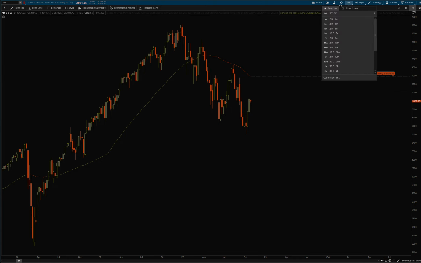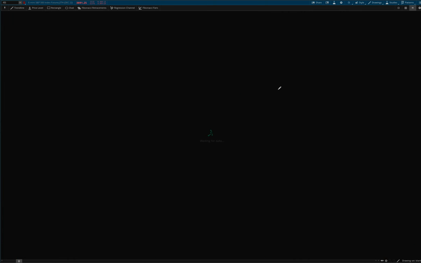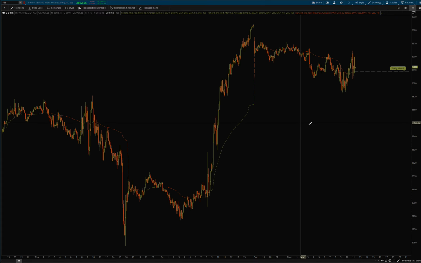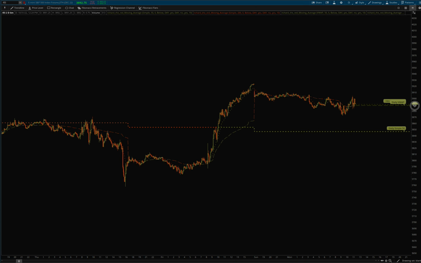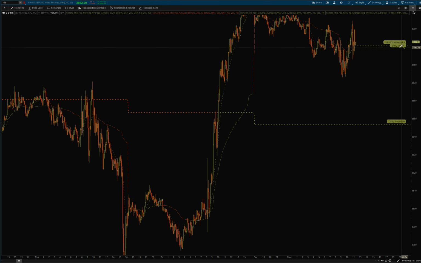But if we switch this now back to the 6-minute chart, that weekly SMA won't show up because it's only set to show above 4 hours. So we are back to the ones we can see on this level, which are all set to below daily, or in this case below 10 minutes. So that's the real utility of this, being able to see these levels on different time frames, including VWAP. And it's not just the pretty colors as it moves through supply and resistance, but it also lets you add as many of these as you want.